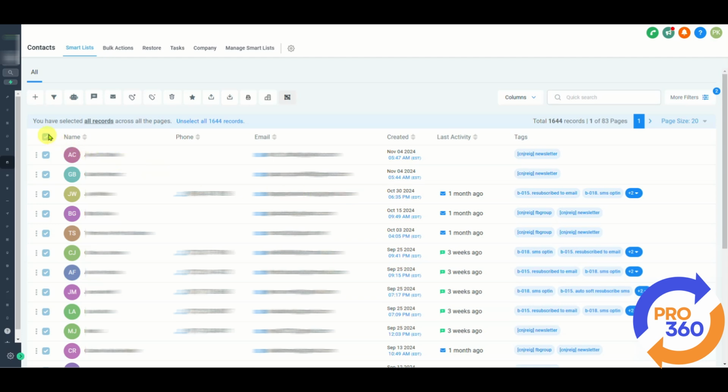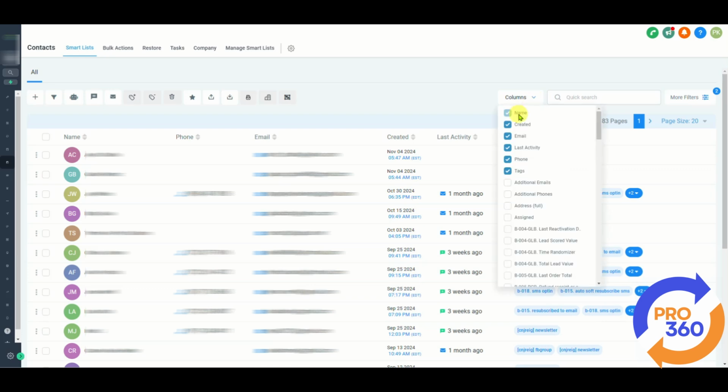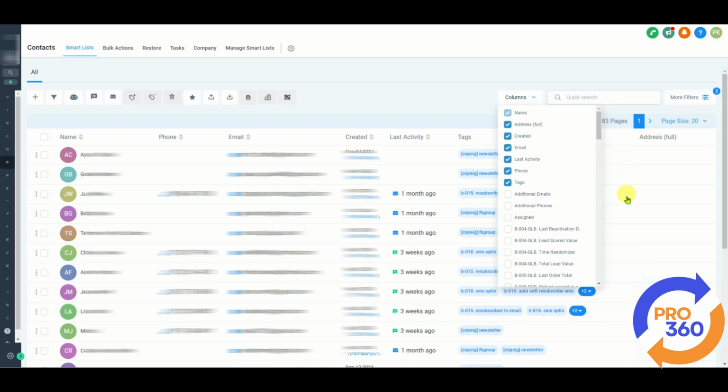So let me just unselect this for now. If you were to export this list, the list would show everything that is selected here. So it would show the name, phone number, email, created, last activity, and tags. Let's say hypothetically you want to select the address here, and so the address will be visible.